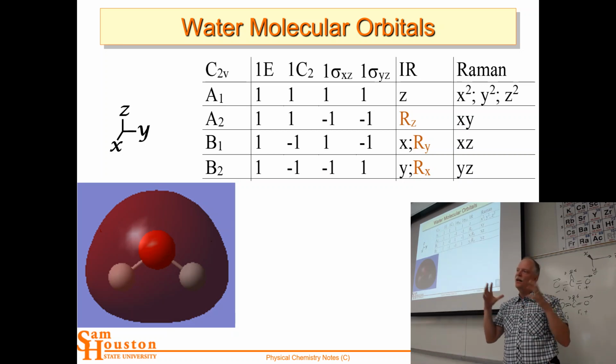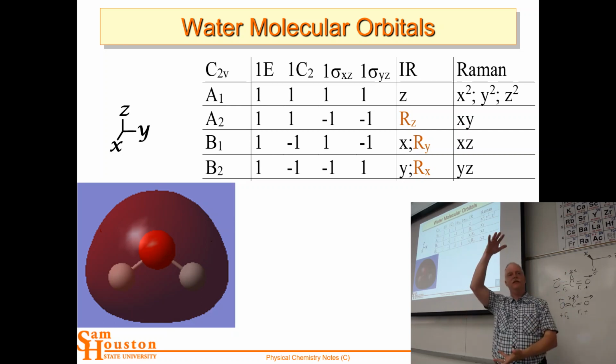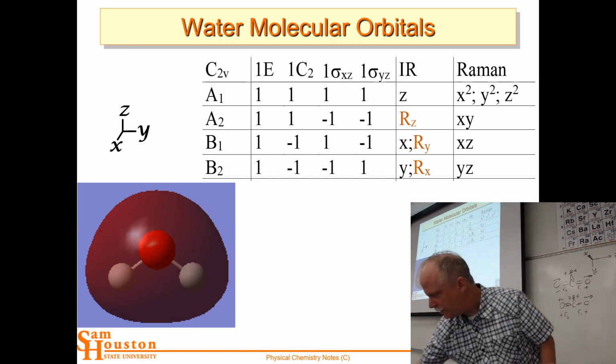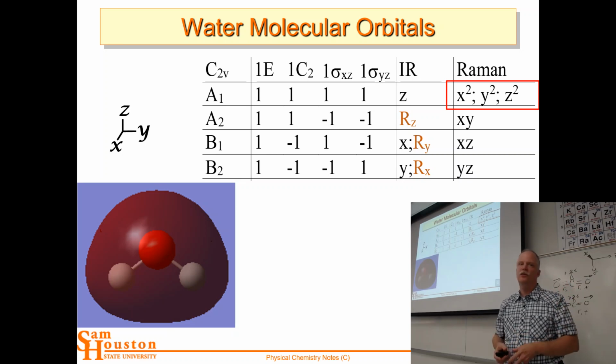Okay. And so what do these colors represent in the molecular orbital? Remember, it's expanding and contraction of the electron cloud, the sloshing of the electron cloud. And so this one is shrinking and expanding in all directions. So it's expanding, positive in the x and positive in the negative x, positive in the y and positive in the negative y, and positive in the z and positive in the negative z. So all those functions are squared, if you will. There are no negatives, except they all go negative together and they all go positive together. So they're the same sign. And so that would be x squared, y squared, z squared. We go through, we don't see any broken symmetry in this molecule, so it's going to be top row. It's going to be symmetric everywhere.